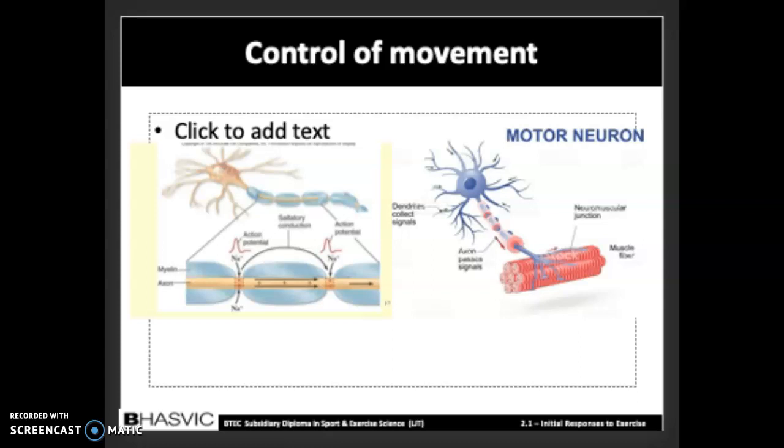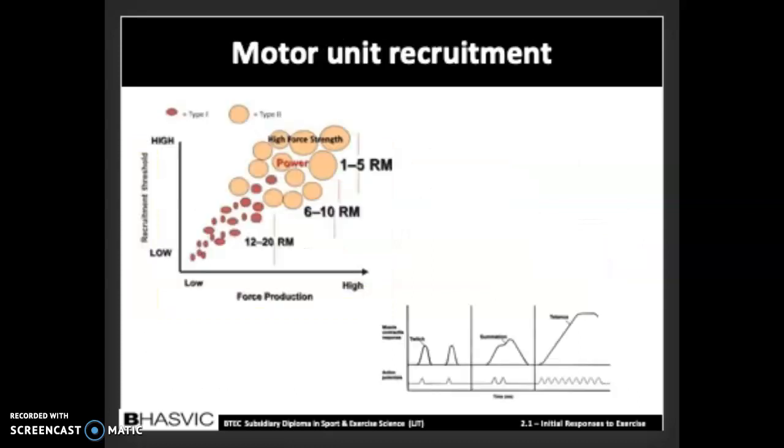The acetylcholine binds to the receptors in the junctional folds, which allows ion channels to open to allow positive sodium ions to flow, causing depolarization. Excitatory postsynaptic potential. An enzyme called acetylcholinesterase is found at the neuromuscular junction, and its function is to break down acetylcholine and also terminate its effect on the muscle fiber, ending the communication between the motor neuron and the muscle fiber. Motor unit recruitment.